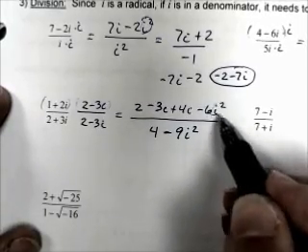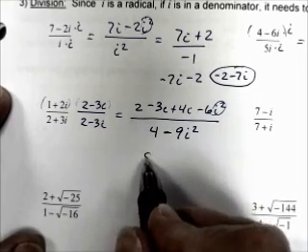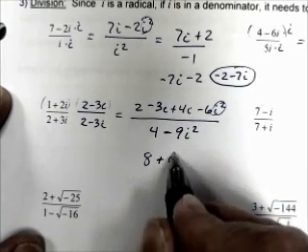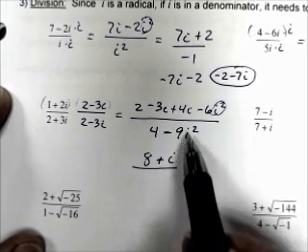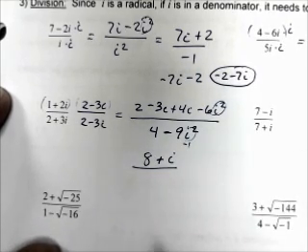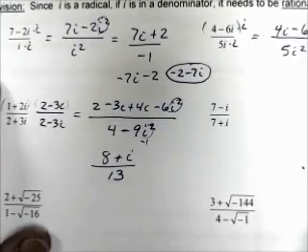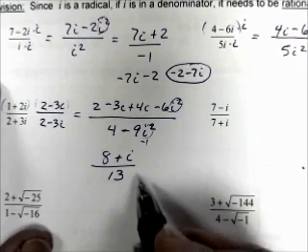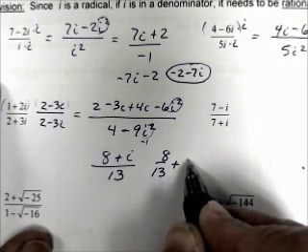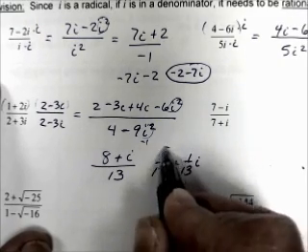Okay, let's clean this up. That's going to be a plus 6, so positive 6 and 2 would be 8. Negative 3i and positive 4i is plus 1i. That's negative 1 times negative 9, which is positive 9, so 4 plus 9 is 13. And again, breaking this apart into the real number portion and the imaginary, that would be 8/13 plus 1/13 i.